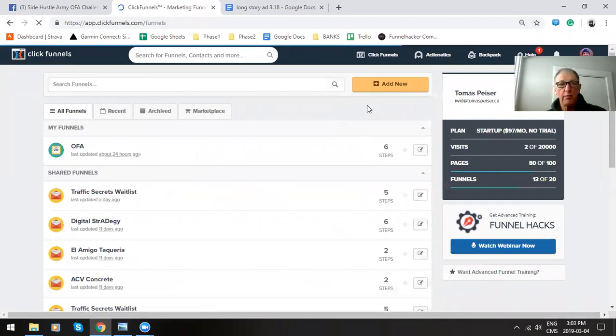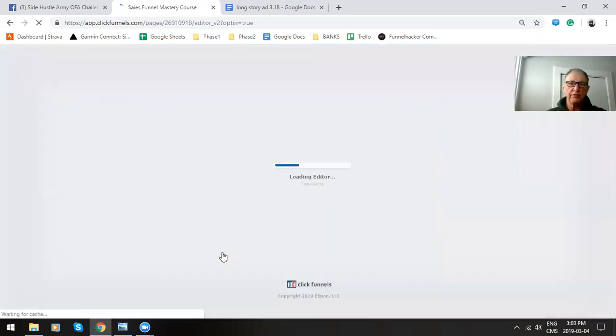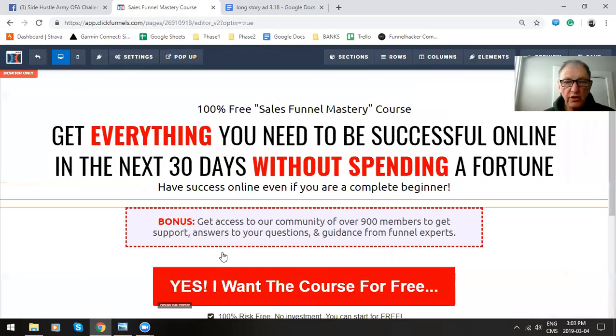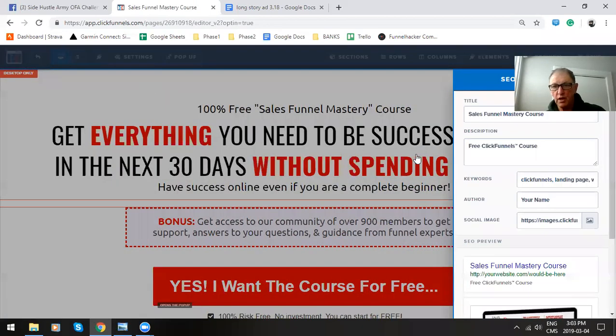one thing I found here, and I'm just going to pick one funnel, one that a lot of us may have been working on: once you go into a funnel and you want to edit a page, especially some of the funnels that are shared through Clickfunnels, when you go into the settings, look under the SEO metadata, and you'll see that it says Sales Funnel Mastery Course, free Clickfunnels course.